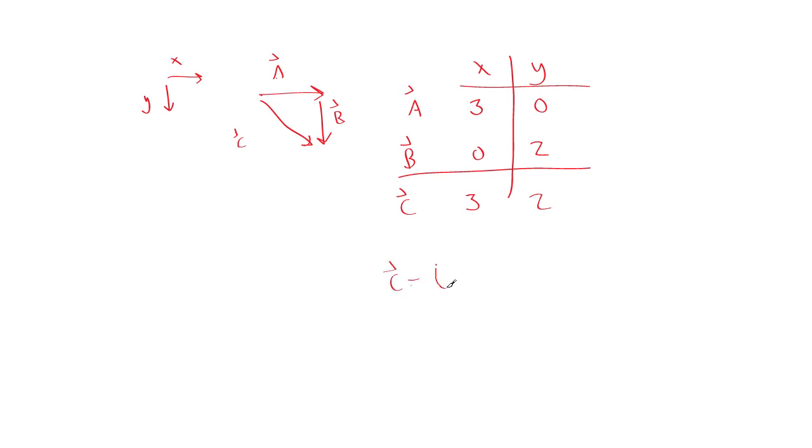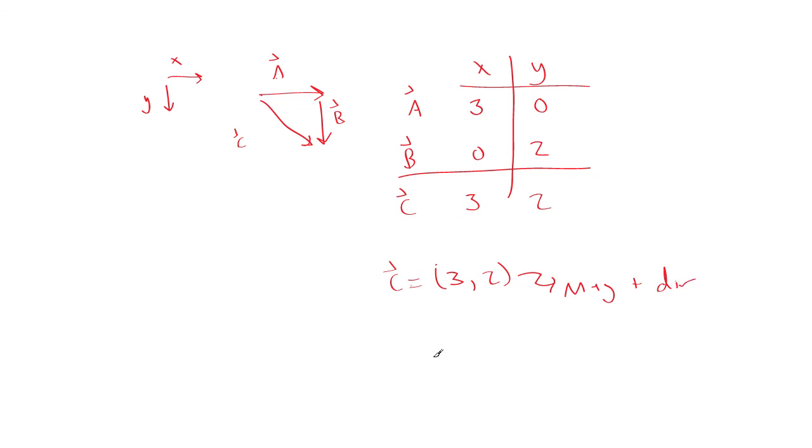So if I'm using my vector notation, I can write that down like this. Vector C is 3, 2. 3 units in the x direction and 2 units in the y direction. So this is an okay vector notation to use. This actually is a vector. It both has a magnitude and a direction. Right? Magnitude and direction.